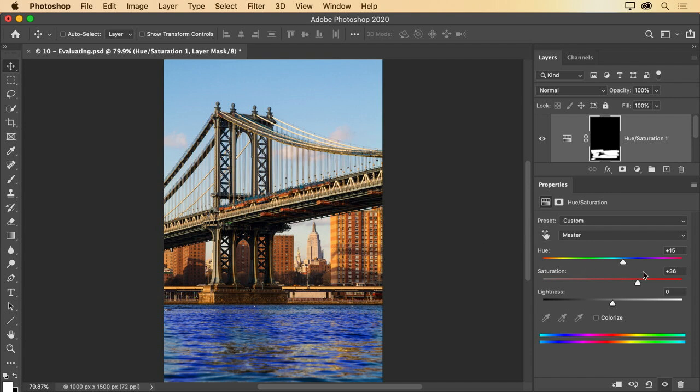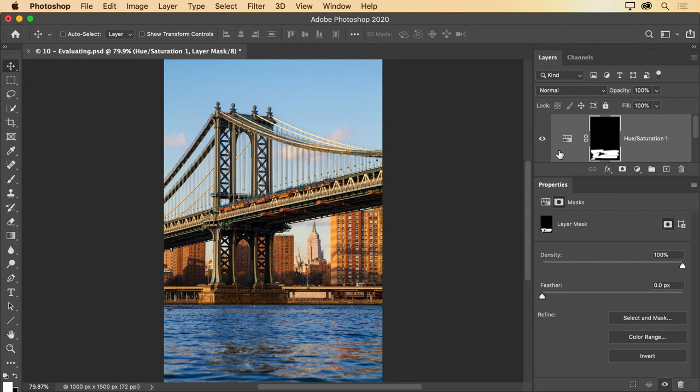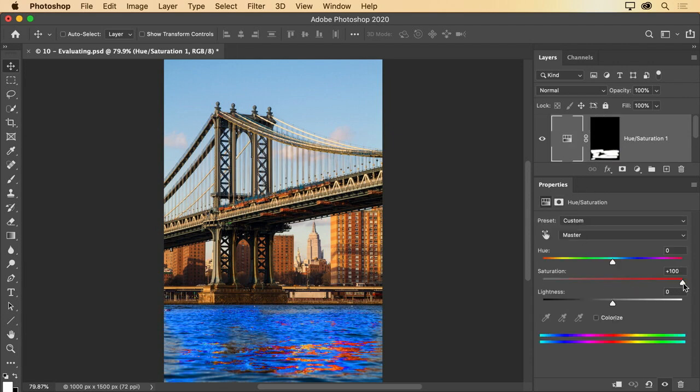But under normal circumstances, it might not be that obvious, so I could apply an exaggerated adjustment. You saw me a couple of times using a very strong curves adjustment, or in this case, hue saturation. Whatever the adjustment is, I can make it very exaggerated in order to get a sense of whether or not that layer mask is affecting the correct area of the image. I could also turn off the effect of the adjustment and bring it back, or I can turn off the mask. So let's make my adjustment a little bit more exaggerated so that it's more obvious.